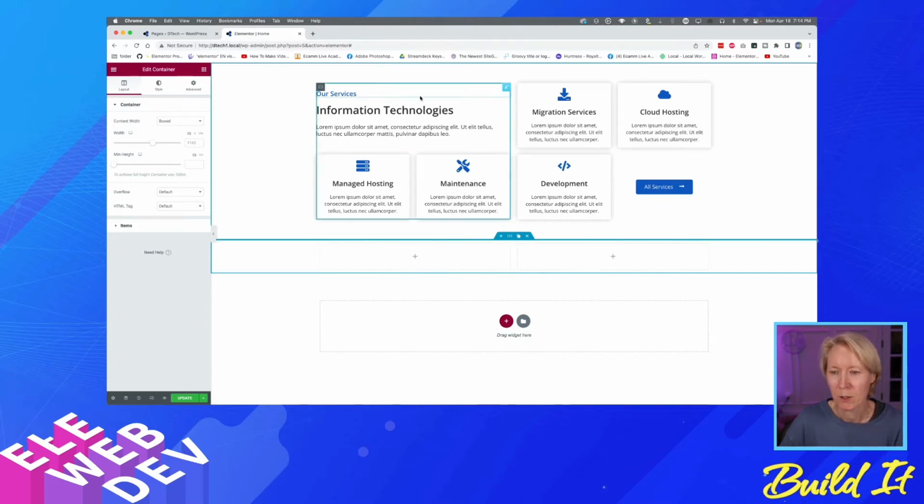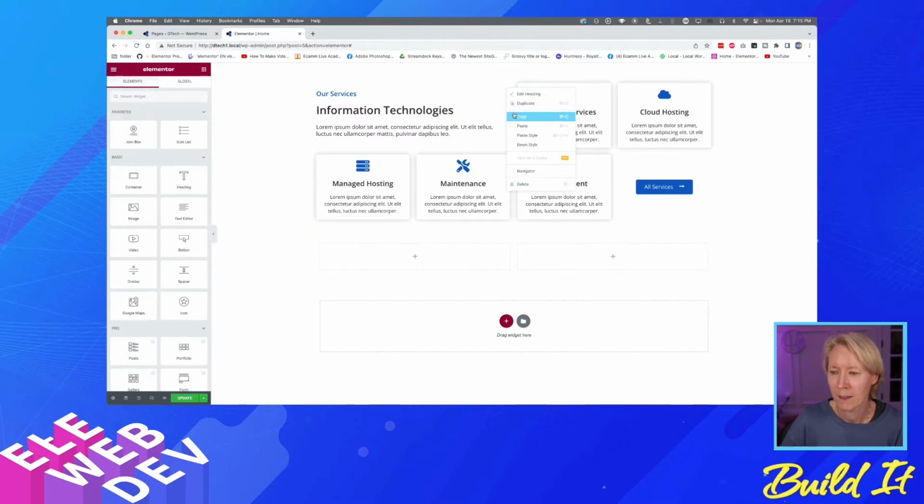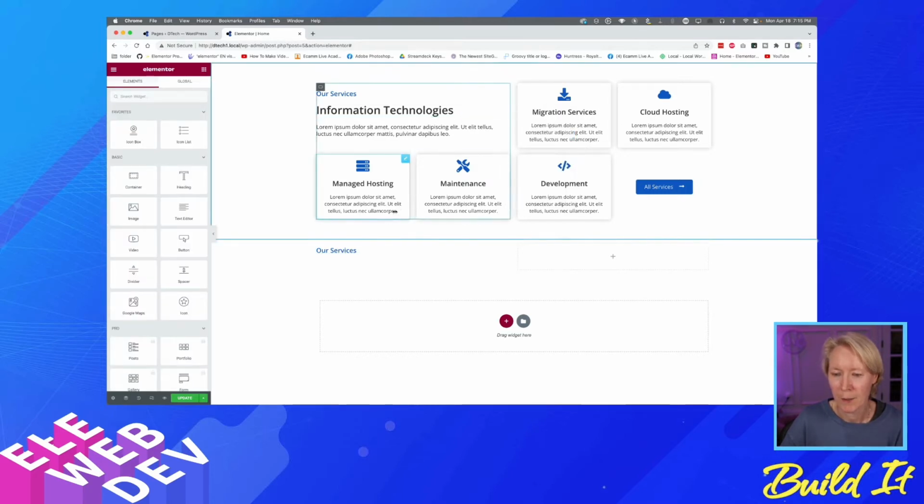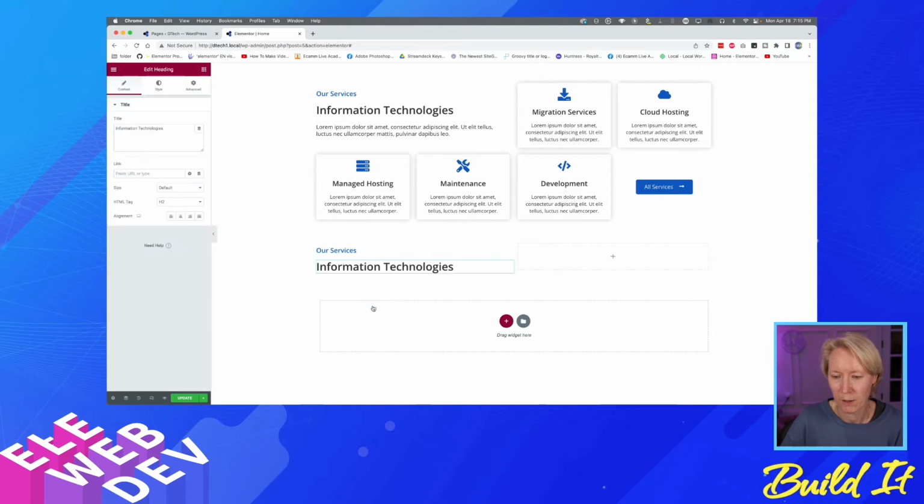Okay. So I'm just going to come up here, and what I did was, in order to get this semi-centered, there is some padding that has to happen on a pixel basis in order to get the alignment of these two bottom icon boxes to align with this other icon box. So let me just copy this, and I will paste it in here. And I will right click and copy, and I will paste in here.